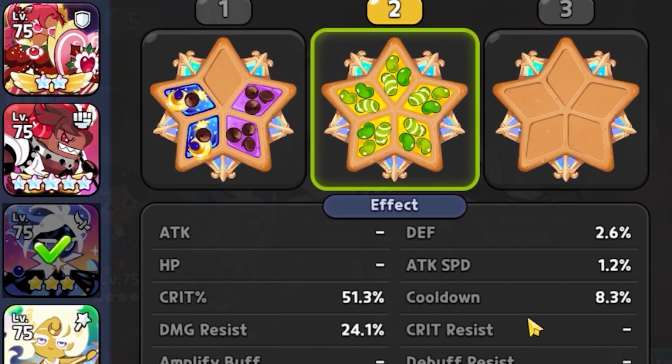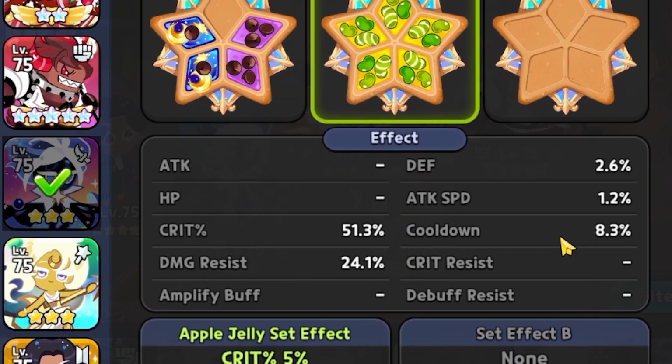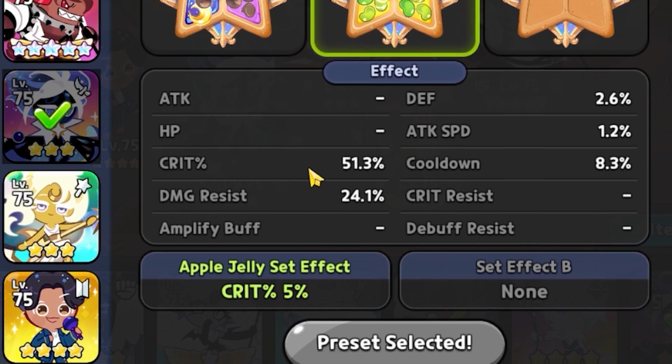Now, Stardust is going to be running a full apple jelly set. The main stipulation is you have to have at least 8% for the cooldown. Outside of that, you want to stack up as much damage resistance as you can to aid in their survivability, and then crit percent to take advantage of their sleep mechanic.